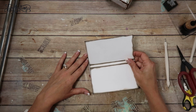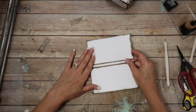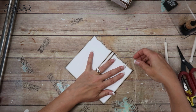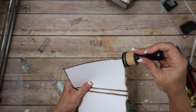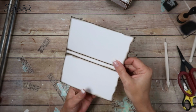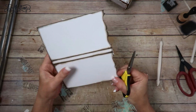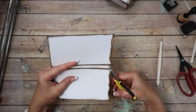So first I'm going to try to match up these two middle pieces here. And then I'm going to match the bottom edge up, match the side, match the side. Not too bad. It's not 100% perfect, but I'm just going to ink that up. Or I could, let's not ink it up. Let's trim it and see. It's not going to hurt anything just to trim those little pieces that aren't exactly the same. It's just like cutting them out from the template.